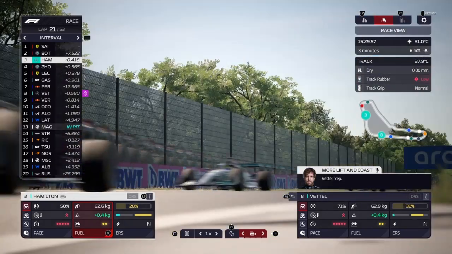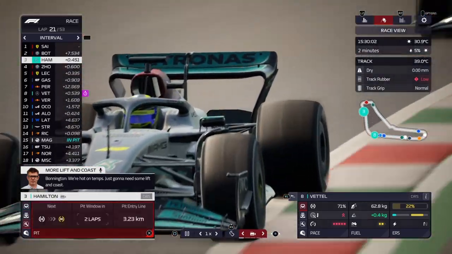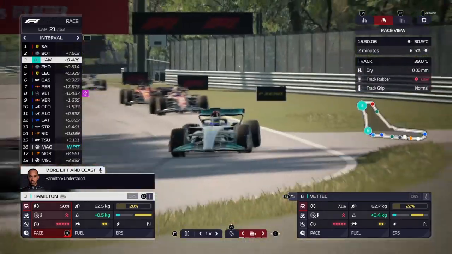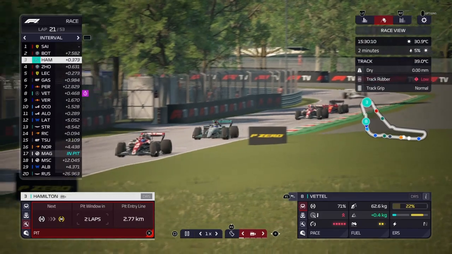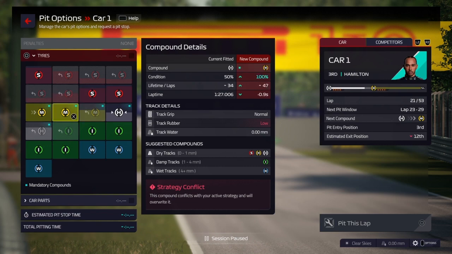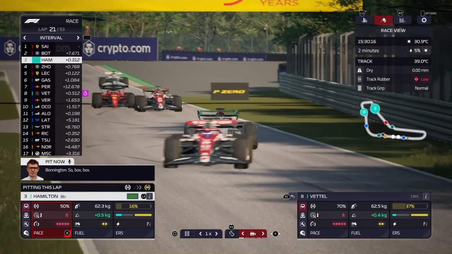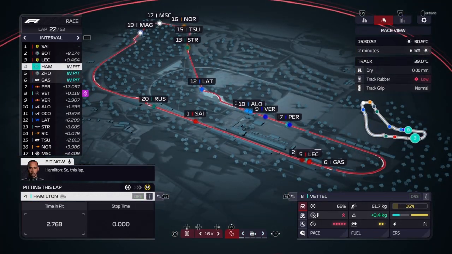Yeah. You've got to get in the pits one more time, so you'll be alright. Just going to need some lift and coast. 2 laps before Hamilton goes in the pits. I might pit him now. Pit, and come on to the mediums. Yeah. So, box, box. Yeah, Lewis. Box, box, box. Is it this lap? Yes.